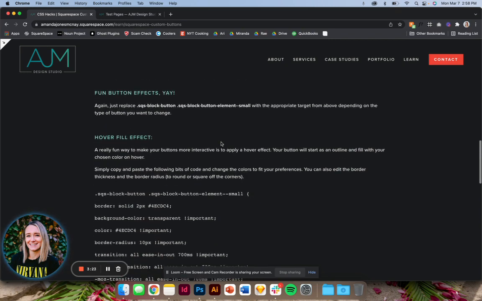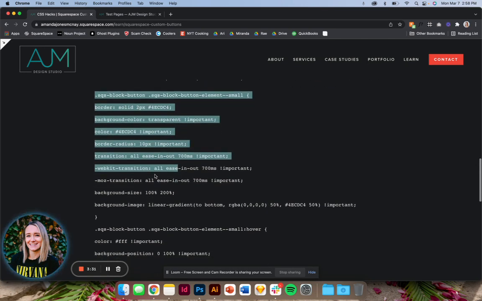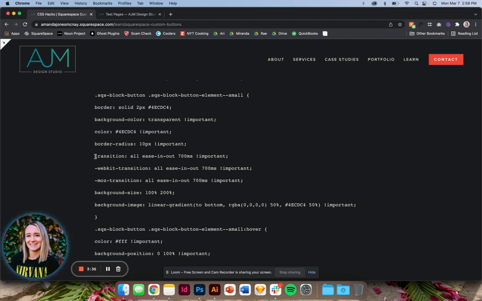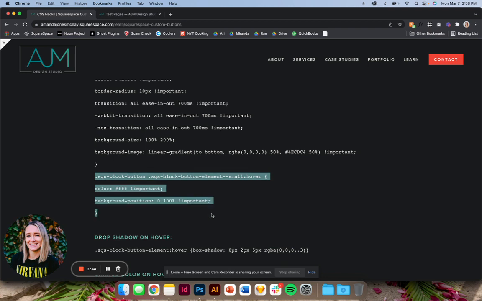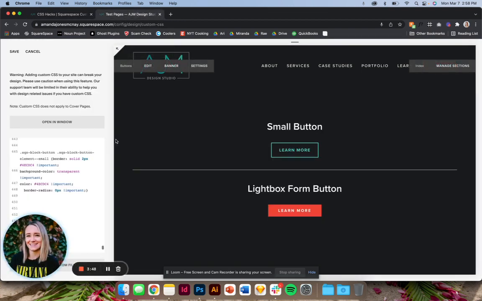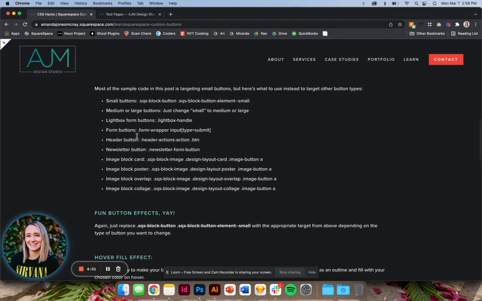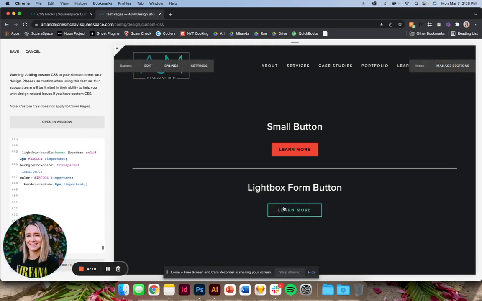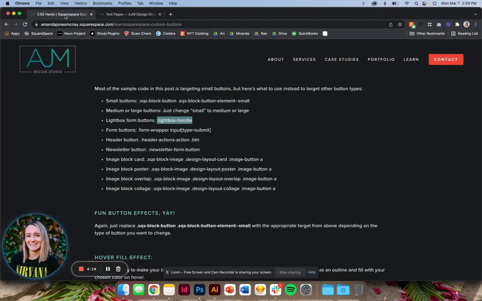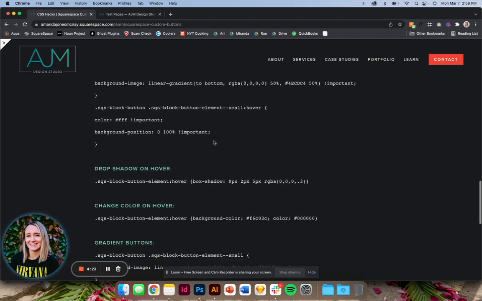That's the basic stuff. So next you can scroll down in the post and there's a lot more really fun stuff. For example, there's a hover fill effect. So just what we just did, there is some more code in here. Everything from here on, you just don't even mess with. You can just change all the stuff above like we talked about, and then you can change the hover effect. One cool thing to know, when it comes to that targeting, you can always do colon hover, and it will then apply that to the hover instead of the button itself. So that applies, let's say we wanted to go back to that lightbox form. Literally put that in there with the colon hover, and now it's applying what we've styled to the hover. So just knowing those little things, like always adding the hover, how to target, that gets you a long way. So I won't apply all of these, but you can scroll through and see them in the post.